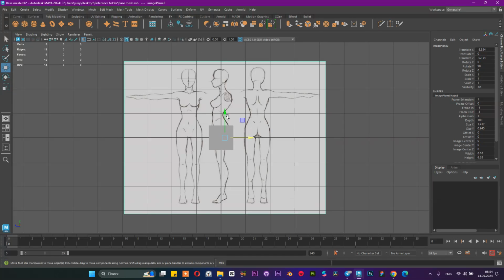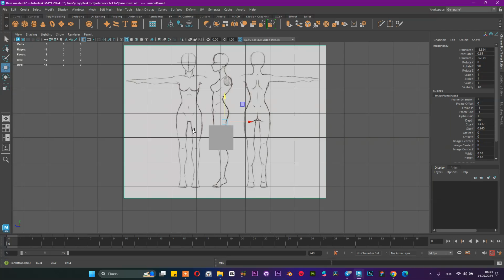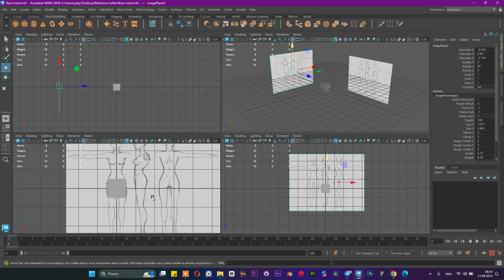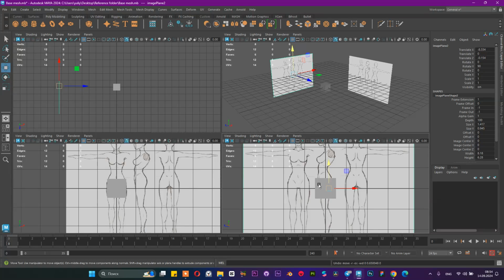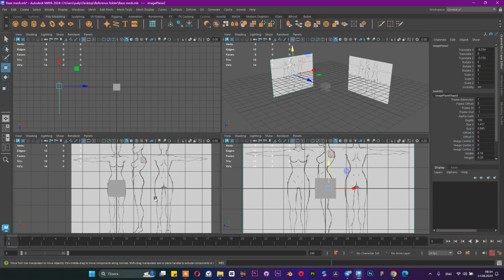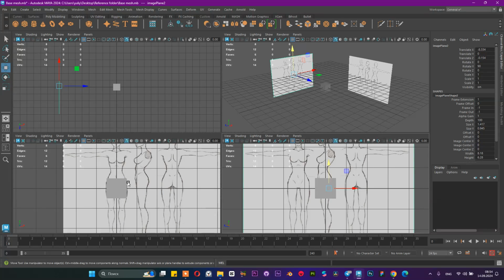Please don't move it up. If you move it up, this character is not precise. For example, this is our belly, and this belly is up, and you should avoid this. The characters must be precise.